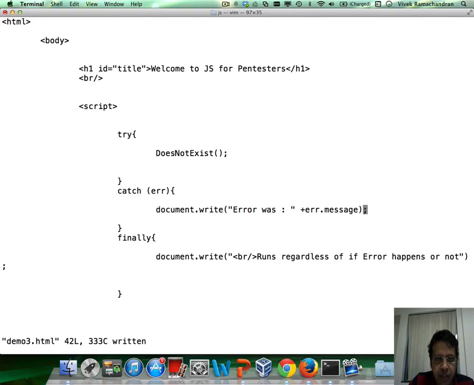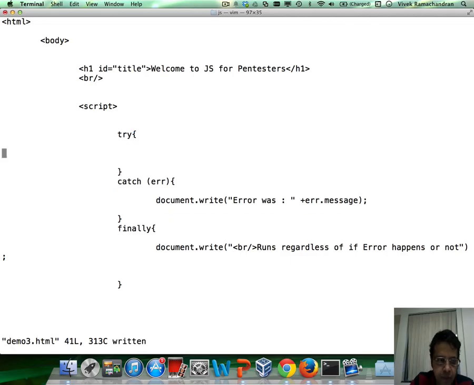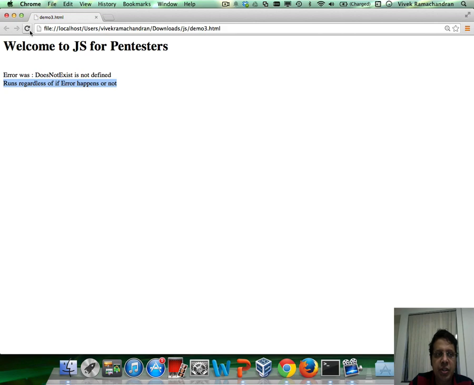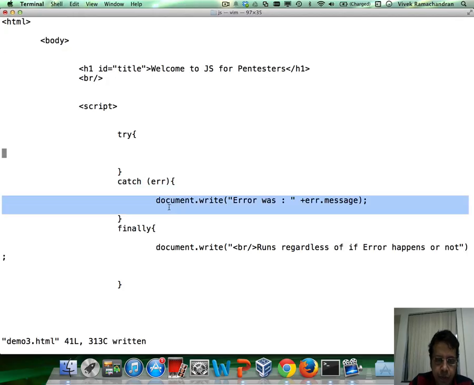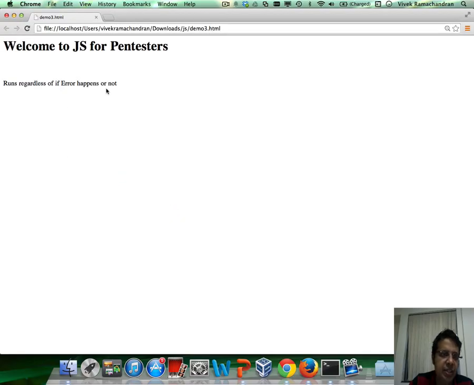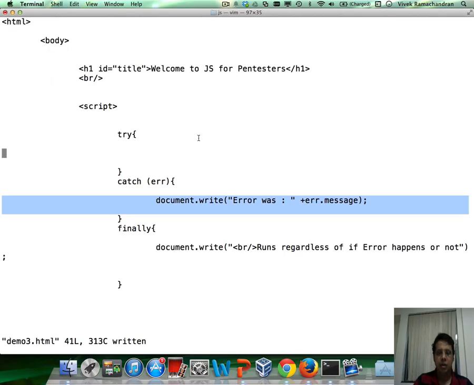And we can verify this by removing this line entirely, which causes the exception. Let's refresh the page, and if you notice, now there is no exception which happened, and hence the catch block did not execute. However, finally still executes, where you can write your cleanup code. Fantastic. Now this is an example of how built-in exceptions would be handled.